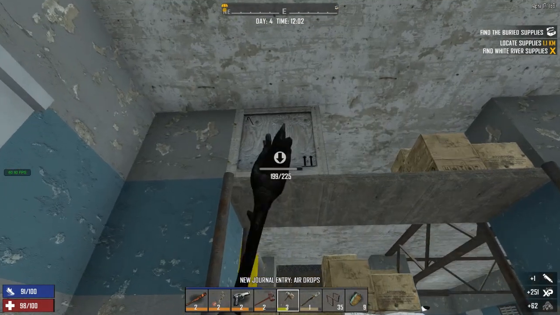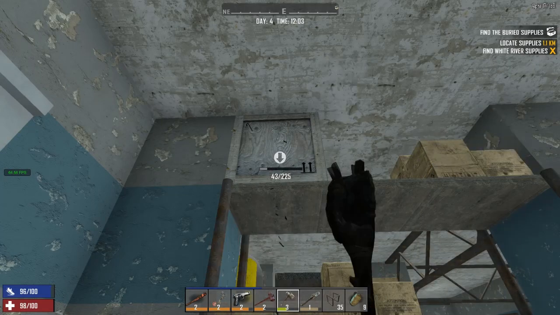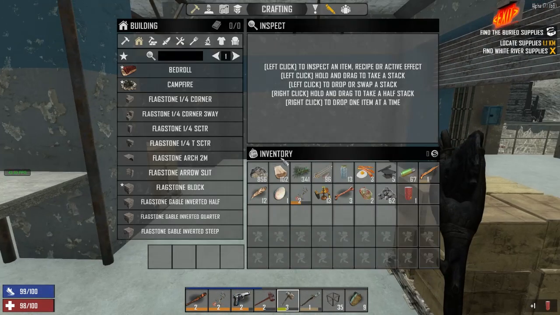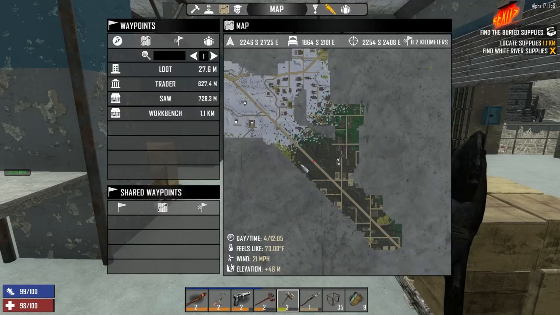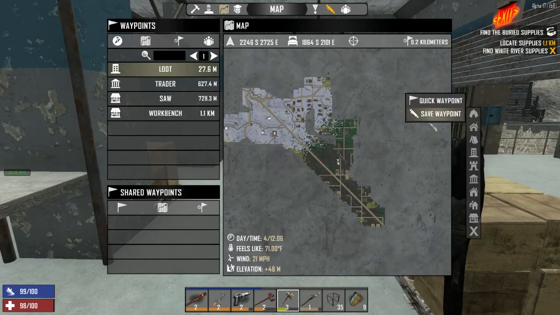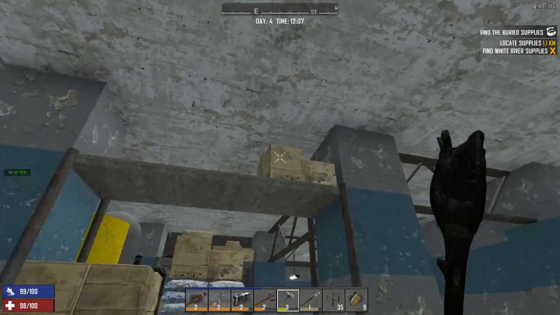Oh no, an airdrop. We're gonna have to go get that. But we just got here. Maybe we'll wait till after. Gas barrel is good. Let's look on the map. Where'd it go? It went all the way over here. That's okay. We're just gonna put an X and AD for airdrop. That's awesome. Okay.